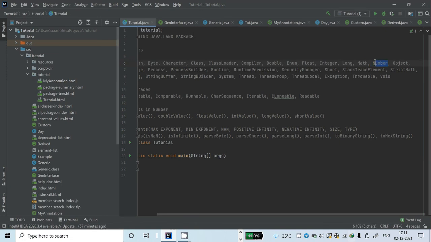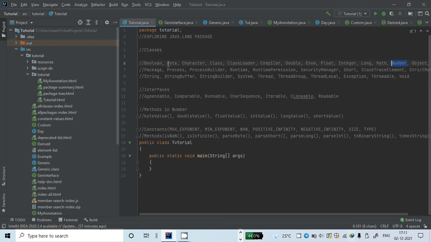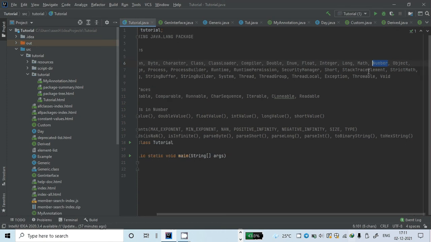This Number is a superclass of Long, Integer, Float, Double, etc. Then after that we have Object. Now I cannot stress this enough, I have already told you numerous times, this Object is the base class of all the classes in the Java programming language.